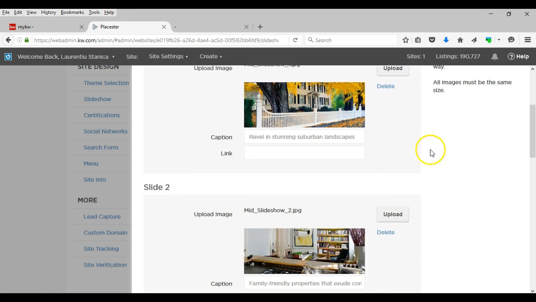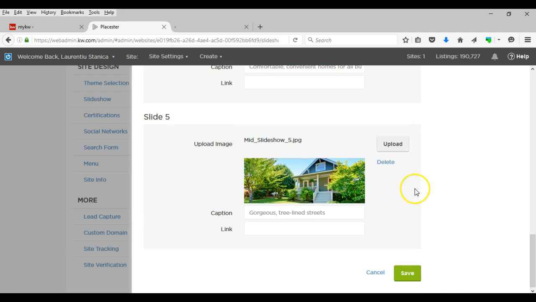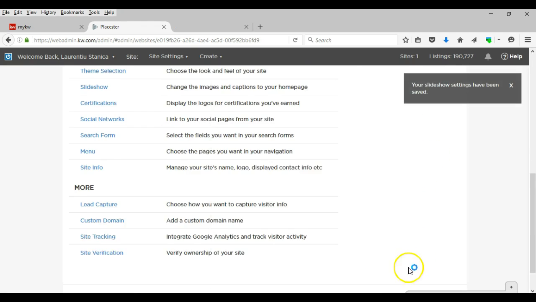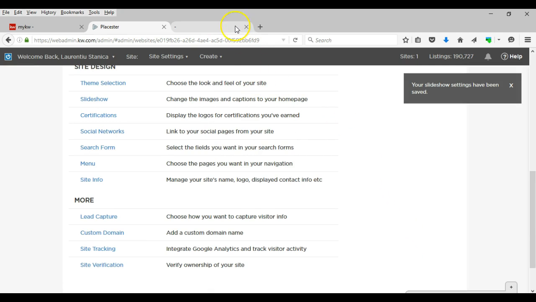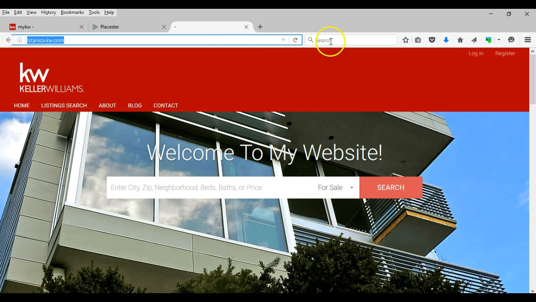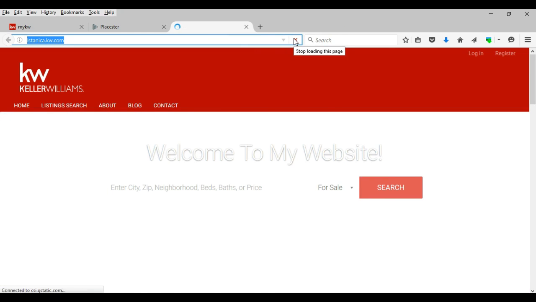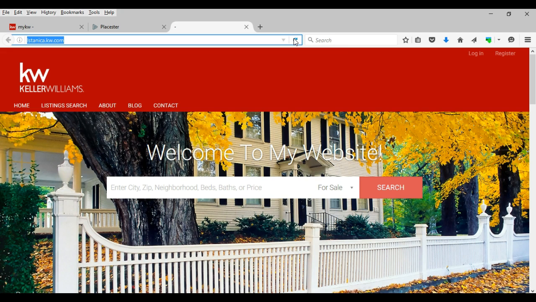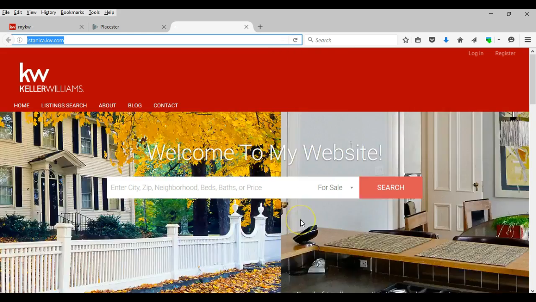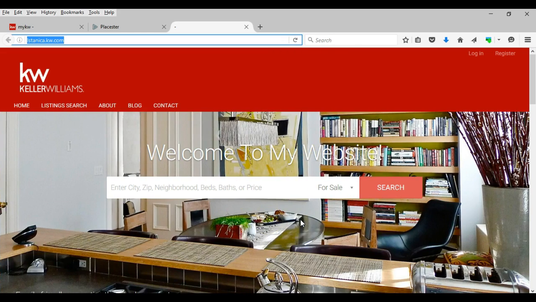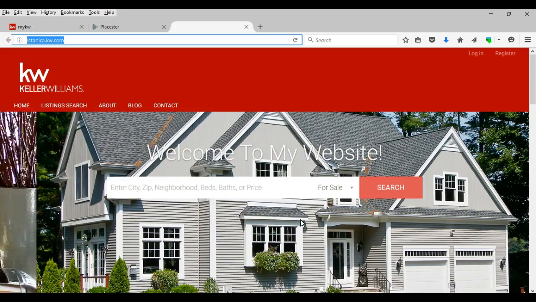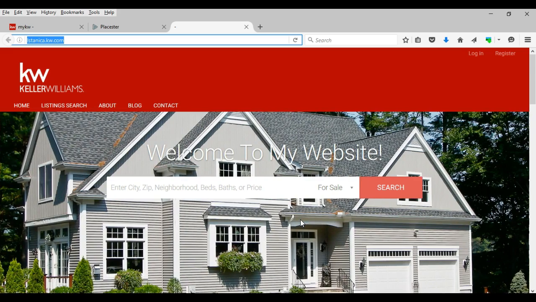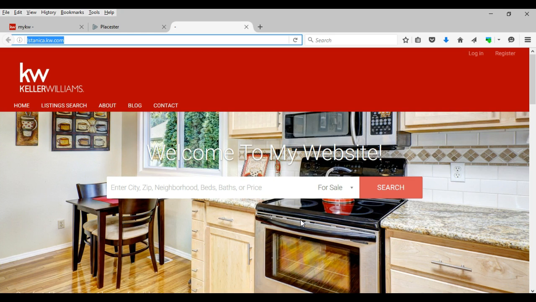Alright, I'm just going to scroll to the bottom and select this. We'll click the save button on here. Now let's go back over to our website and take a look at what this looks like. I'm going to refresh the page. Once it pops up, as you can see in the background, now we have the mid-priced homes that we selected scrolling in the background. I want to show you how everything updates on here and how it affects what we're doing.